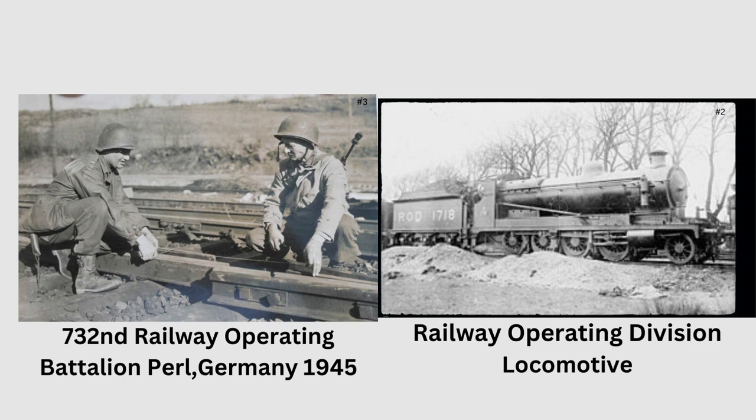Railway Operations Division's equipment during World War I: the ROD was using many diverse steam locomotives from Britain's railway companies and leased several Belgian locomotives sent to France in 1914. As the war kept going on, the ROD adopted the Great Central Railway's Robinson Class 8K 2-8-0 as its standard freight locomotive, to become the ROD 2-8-0 classification. Some of the steam locomotives used by the ROD were also purchased from companies in the United States. Along with standard gauge locomotives, they also operated meter gauge or 600-millimeter (2.0 feet) narrow gauge trains who assisted the Railway Operations Division with their equipment.